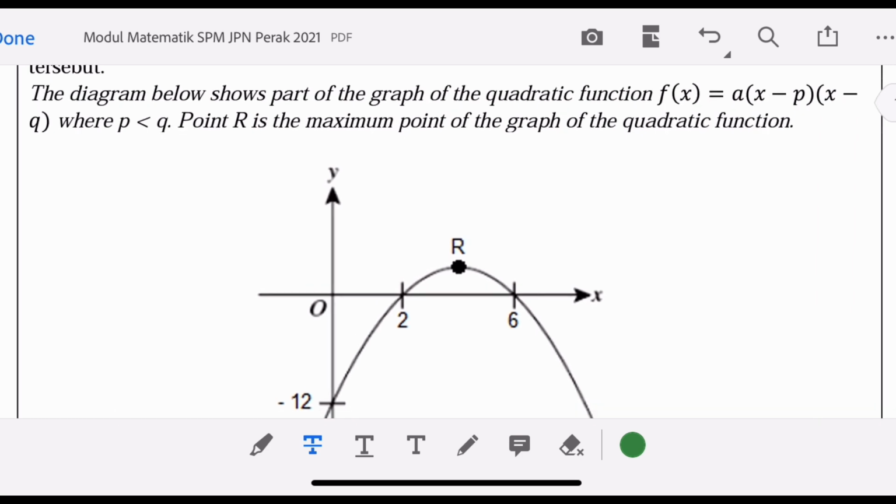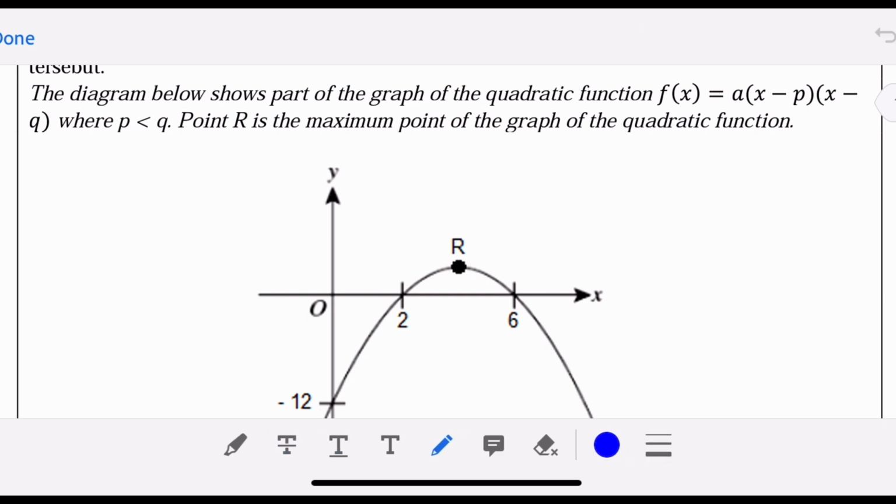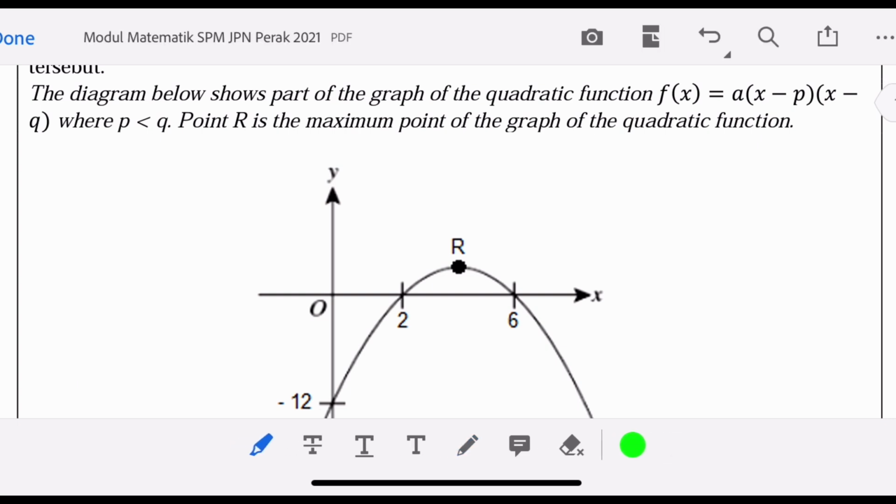Quadratic function is totally a new topic for Form 4 students, and this topic is actually one many students cannot really perform well in. They don't understand the concept and also the way to do it. So today I would like to discuss with you how to solve the quadratic function for Maths Paper 2. Let's go through the question slowly and carefully.